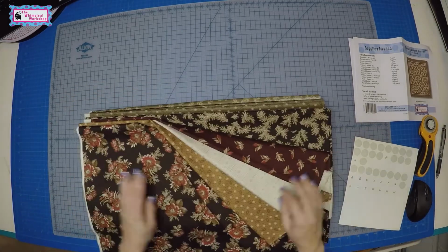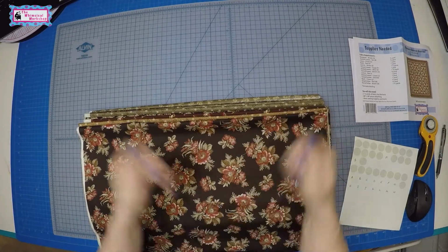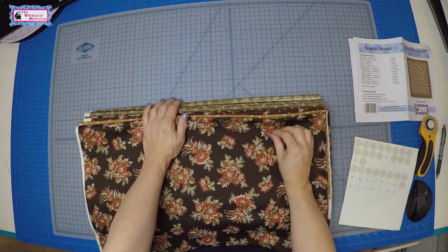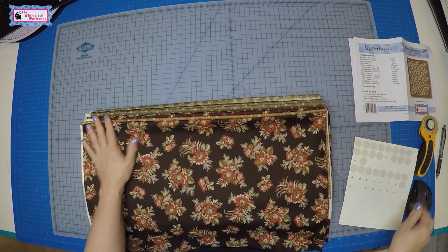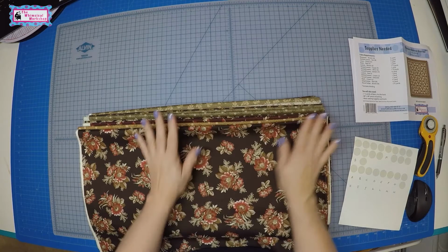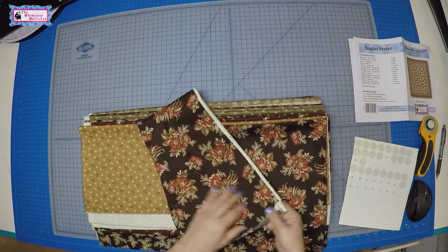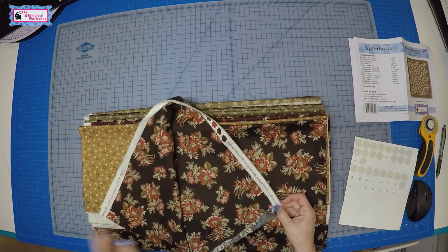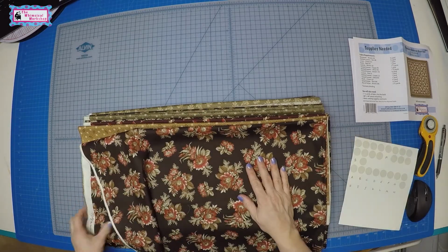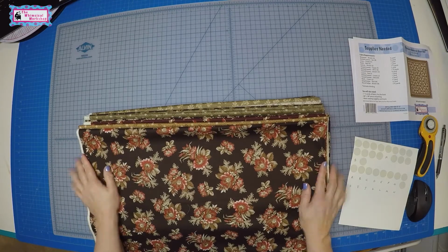The second thing I do is put my fabrics in order, starting with A on top. That way I don't have to constantly be checking and digging through. You just have to double check that you put them in order correctly the first time. So here is my stack of A through N. They're just so yummy. Then I take them over to the ironing board and iron them. I align the selvage edge on each piece and press it so that when I go to cut, I can just grab it, cut it, and I don't have to go back and forth to the ironing board. And I know I've lined them all up on the selvage.